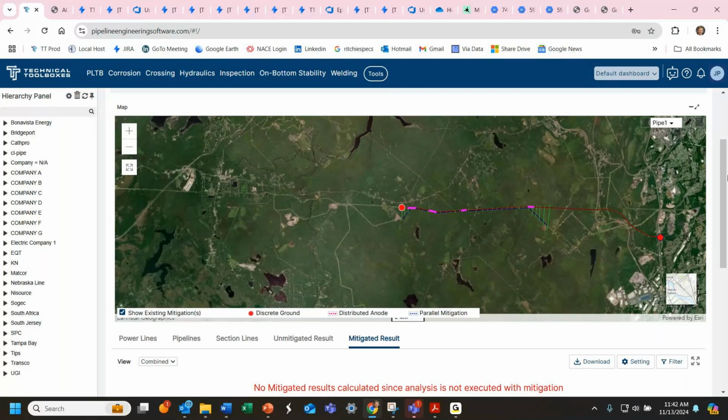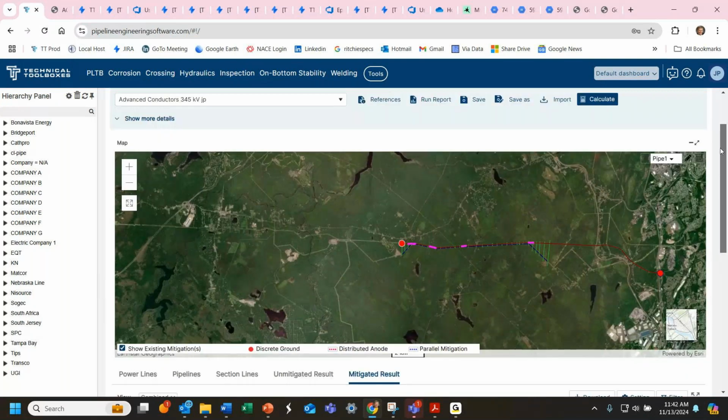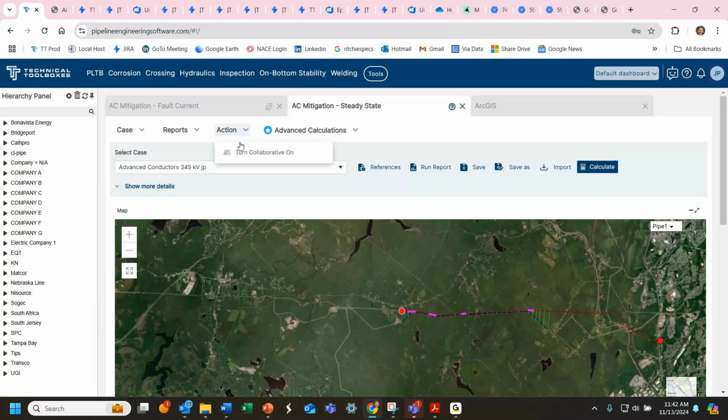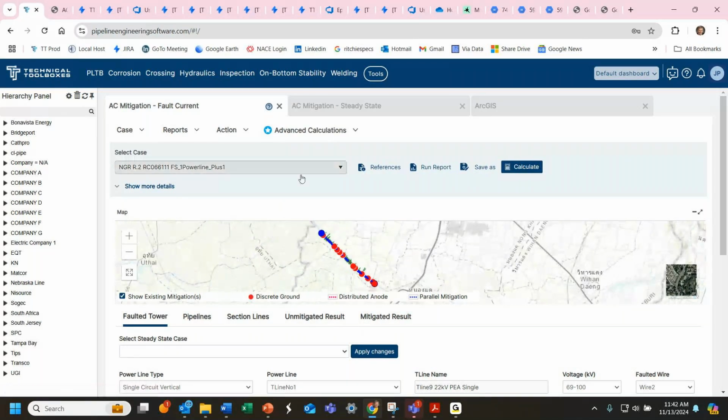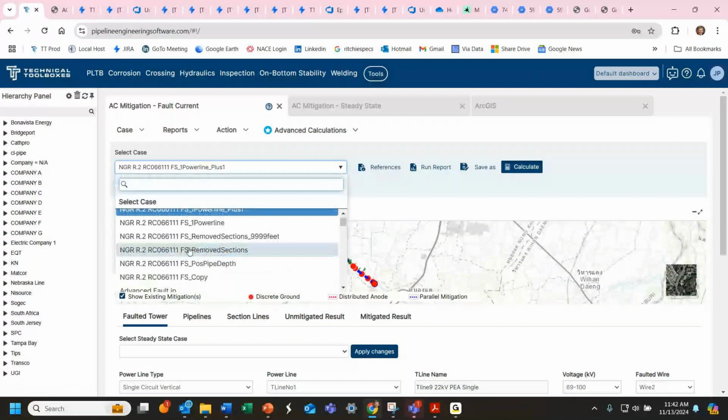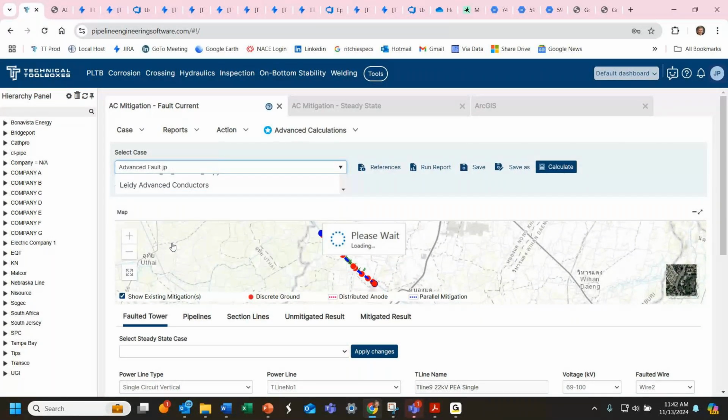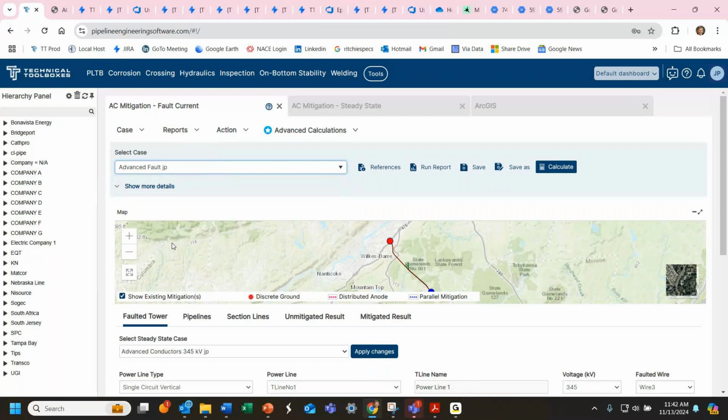Let's do faults real quickly. And faults are easy. We already got the data. Once you model it in a steady state, all you do is bring it in. Okay, this is in Thailand. Okay, so let me get out of Thailand and get into the real world. Oh, they got problems there. They got real low resistivities, and I don't know if they got advanced conductors, but they got high power systems. I'm sure they do because advanced conductors are now all around the world. But here's the same thing.